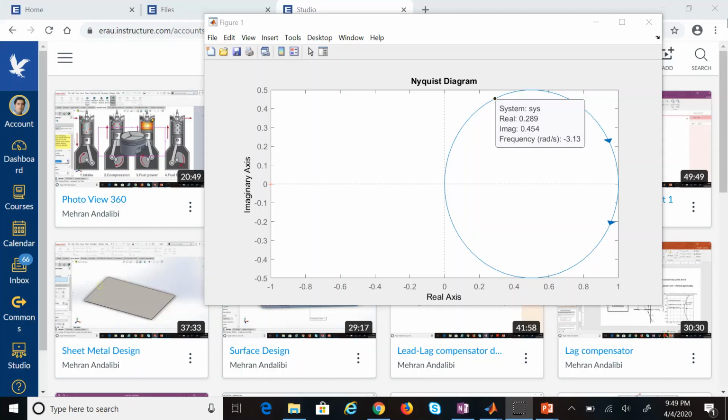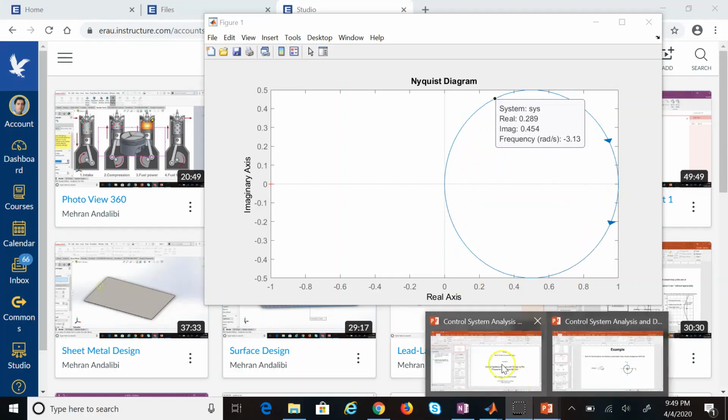So why is it that MATLAB is doing such a thing and showing the Nyquist for negative frequencies? We'll look at it later. That's for the Nyquist stability theorem, which uses a range of frequencies from negative infinity to positive infinity. And then we look at the Nyquist plot, whether it loops around the point -1 and 0. So at the moment, if you want to plot the Nyquist, just be aware that MATLAB does both positive and negative frequencies, but if you want to report anything, you just consider the portion of it with positive frequency. So just keep that in mind.